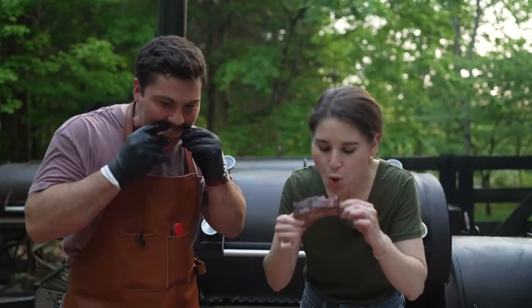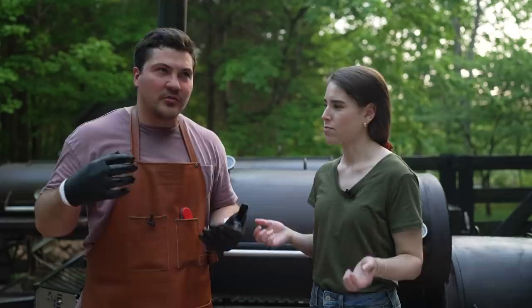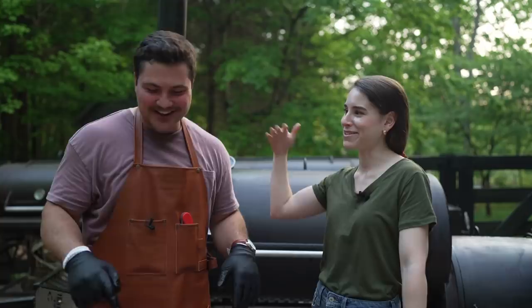So we're going to go through and try the four different ribs and give our impressions. First we have our regular old Costco ribs. Mmm. That's a pretty good rib. The smoke is so good on it. I just want to keep eating it. The pork itself doesn't really have a lot of flavor — it's kind of in the background. It's not like beef where there's a lot of beefy flavor. It's not dry, not crazy juicy, but it's plenty juicy. In my head when I make ribs, they taste like that — in my head when I have the perfect rib, it's that. Okay, well, maybe if there was a glazed one — you're going to give them to me so they keep getting better each step.